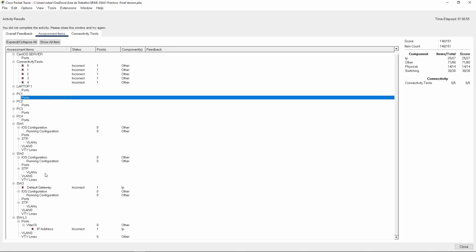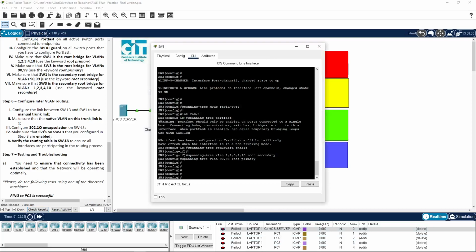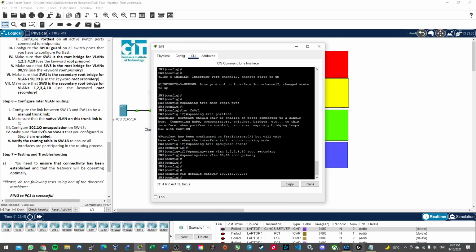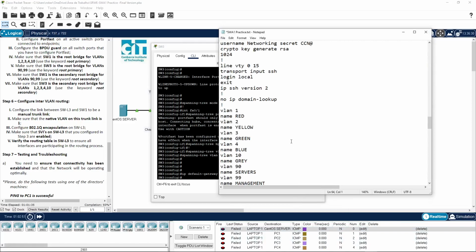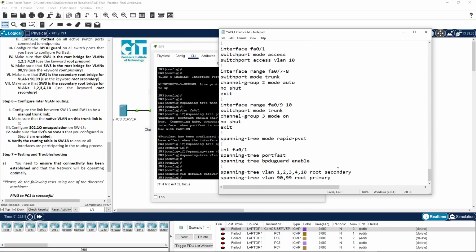All right. So we're going to fix that. The first thing we need to do is define a default gateway on switch 3. I'm going to go back. Switch 3. In order to assign a default gateway for a switch, I just need the command IP default gateway on the switch, and then type in the address of the gateway. Because we're using the SVI 99 on all the switches, the gateway needs to be in VLAN 99 as well. It's the 254 IP address, which is the interface VLAN of the switch layer 3. Enter, that's all. Once again, I'm going to put it in my txt file just to see exactly what I have done in the end.